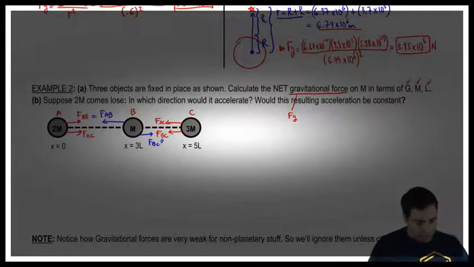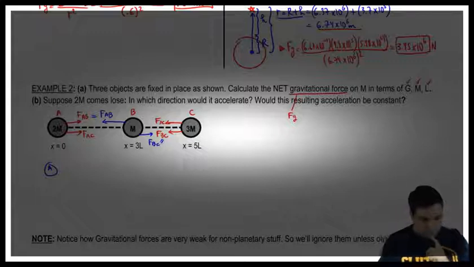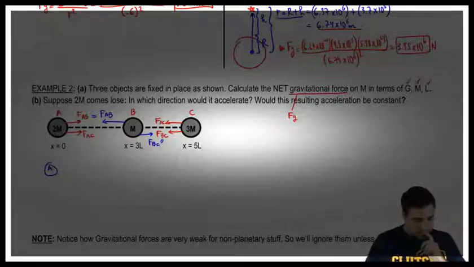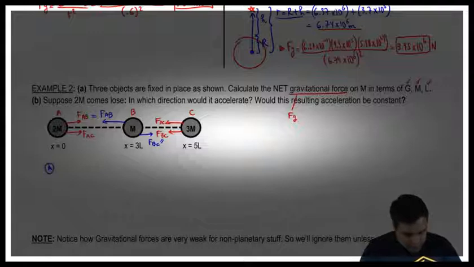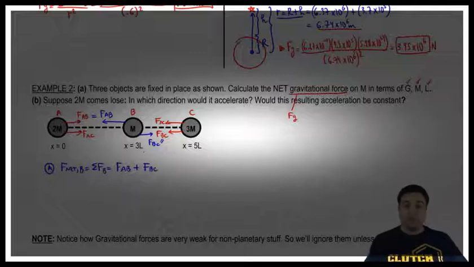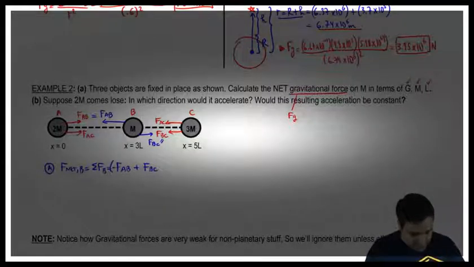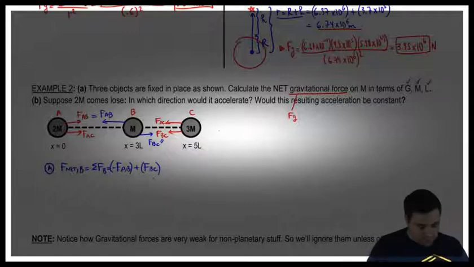Okay? So, let me do this over here. So the net force on B is the same thing as the sum of all forces on B. And there are two forces. There's a force between A and B, and there's a force between B and C. Now they're going in opposite directions, so you have to put a sign here to indicate that this guy is to the left, and then this guy is just to the right. Okay? But before I can do this, obviously I have to go calculate those two forces.